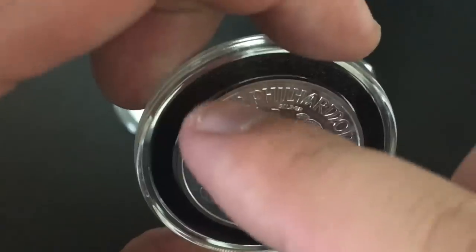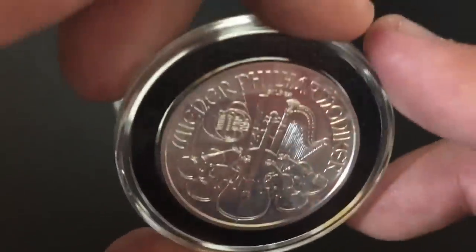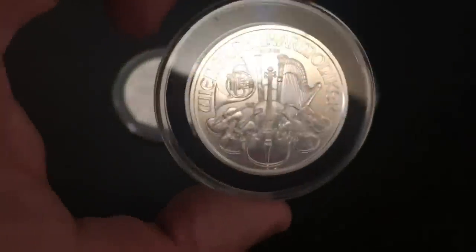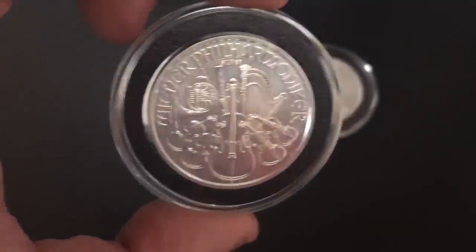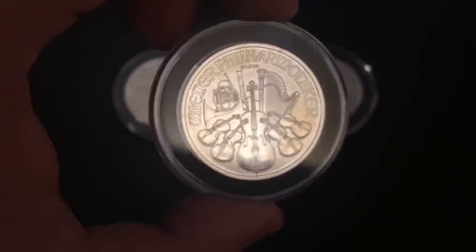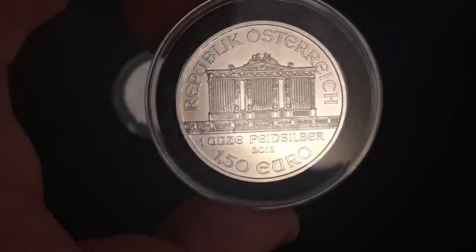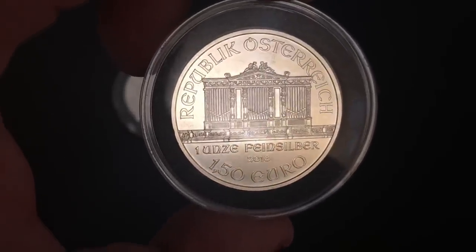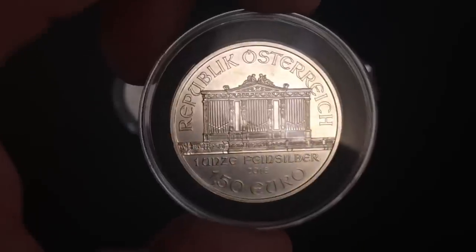Before I talk about the pros, I just want to point out that they do have a unique feature — the edge. It's just smooth. You can see this is actually a 38mm capsule; these coins are only 37mm, so they're a little bit smaller than the Maples. They did a smooth edge because the gold Philharmonics have the reeded edge, and they didn't want people to get confused between the two. So they wanted you to be able to feel the difference — this one is smooth, the gold ones are reeded. What's interesting is the gold are also 37mm, so they're very wide for a gold coin. And the 1.5 euro face value exists because the euro already has 1 euro and 2 euro circulating clad coins, so they weren't able to make this 1 or 2 euros — they just went with 1.5.